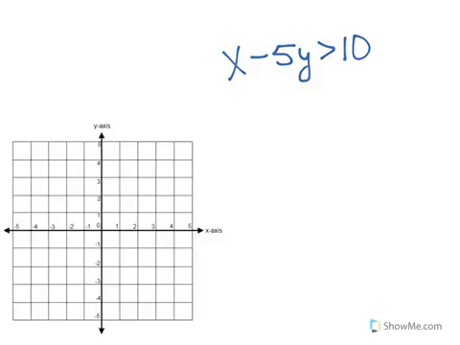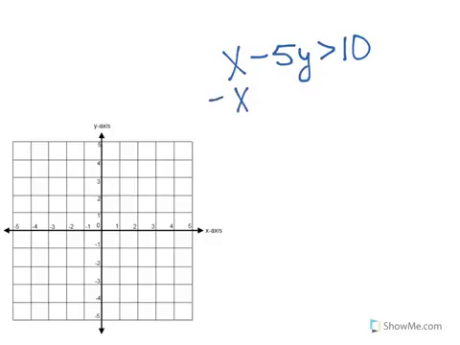In this video, we're going to look at how to graph linear inequalities. So graphing them at first isn't all that different, but there are some little things at the end that we have to add in that are really important. So the first thing we want to do, just as if this were any regular equation, is we want to get this into slope-intercept form so that we can graph it.